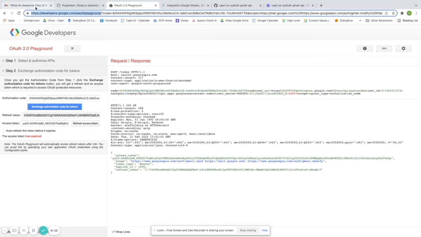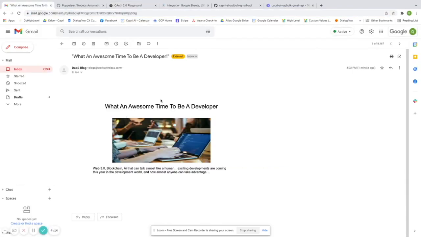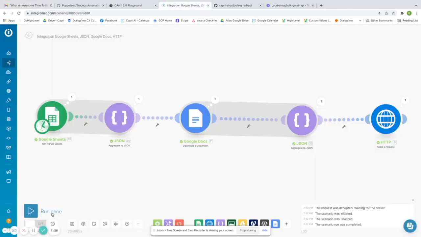Now we have an email sent directly to me, and not only did it send to me, but it's sent to every other email in that spreadsheet that I have. So as that email list grows, I can keep doing this once a week, or as I need from Integromat. I can just fire this as needed as the Google Sheet gets updated and the list gets longer and longer. The cloud function will always be available, and you can just use it as needed to send out mass emails.